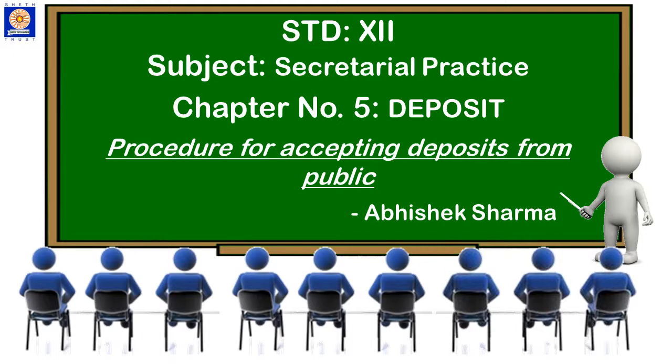For example, in the procedure for accepting deposits from members, the company has to file its circular with the Registrar of Companies because the circulars are issued to the members. In this, the company has to file the advertisement which they are going to publish in the newspaper for the general public. And there are a few points which are different in nature.